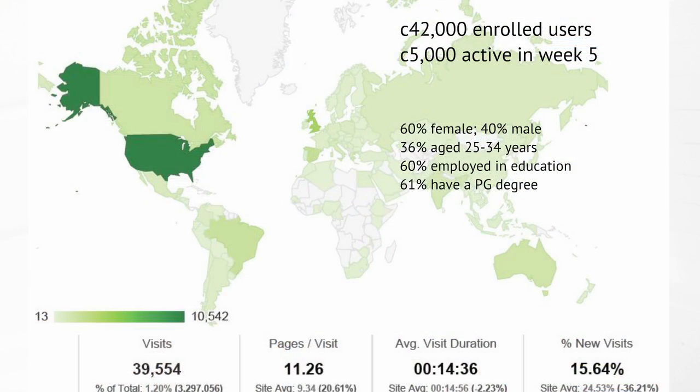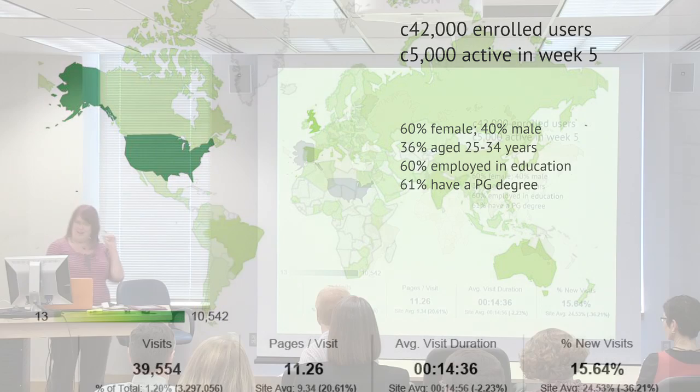This was what I was mentioning about some of the stats. We were very interested to see that 61% of the people who enrolled for our introductory undergraduate course had a postgraduate degree already, and 60% of them were employed in education. I think ours was kind of different in as much as people were coming on board to see what a MOOC design might look like, and we kind of knew that would happen. So we weren't upset about that, but it was a bit weird to have people saying, well, as a PhD in philosophy, I believe, you know, as a psychologist working in the field for 20 years, I really don't think you should have done this in week 2, or, this is a very simplistic approach to the topic.